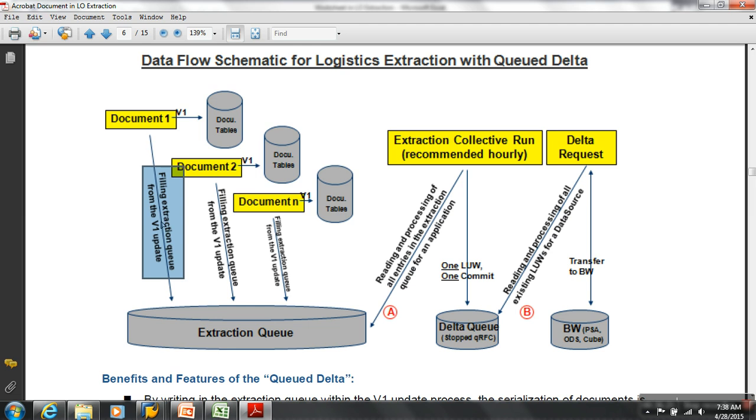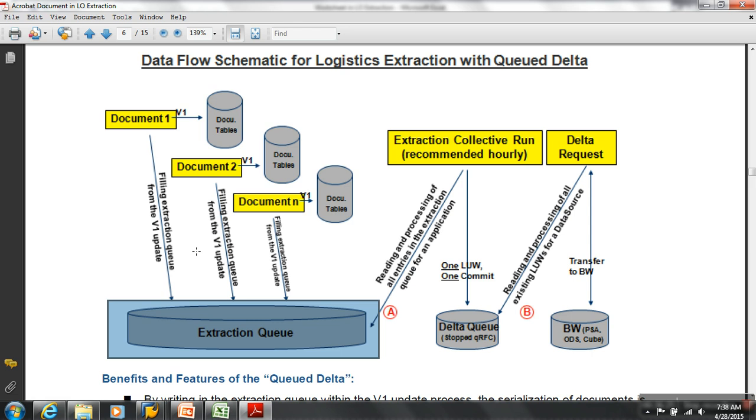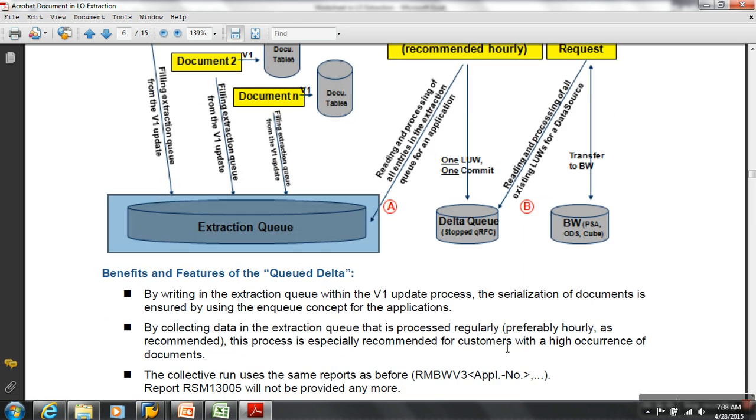Because of the V1 which is updating your extractor outbound queue, it will maintain serialization, and the V3 job need not do sorting because of the V1 update, sorting is done here itself. Getting what I am saying? And then it reads all the entries from the queue and loads into one LUW, one commit, and then from there to the BW bus.